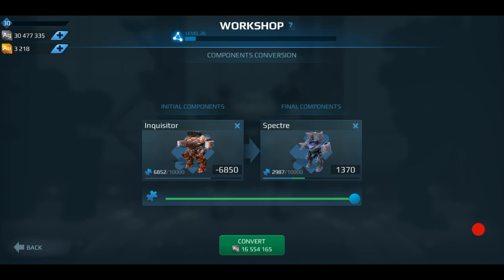I don't know, that doesn't really seem worth it. Almost 7,000 to get just under 1,400 doesn't seem like a good conversion value to me at all. Even though I don't want this robot, I'm not really sure if I'm going to do that conversion, because it just kind of seems like a ripoff. I do know the Spectre components cost a lot more gold and take a lot more time than the Inquisitor components, so that might be why there's such a big difference.